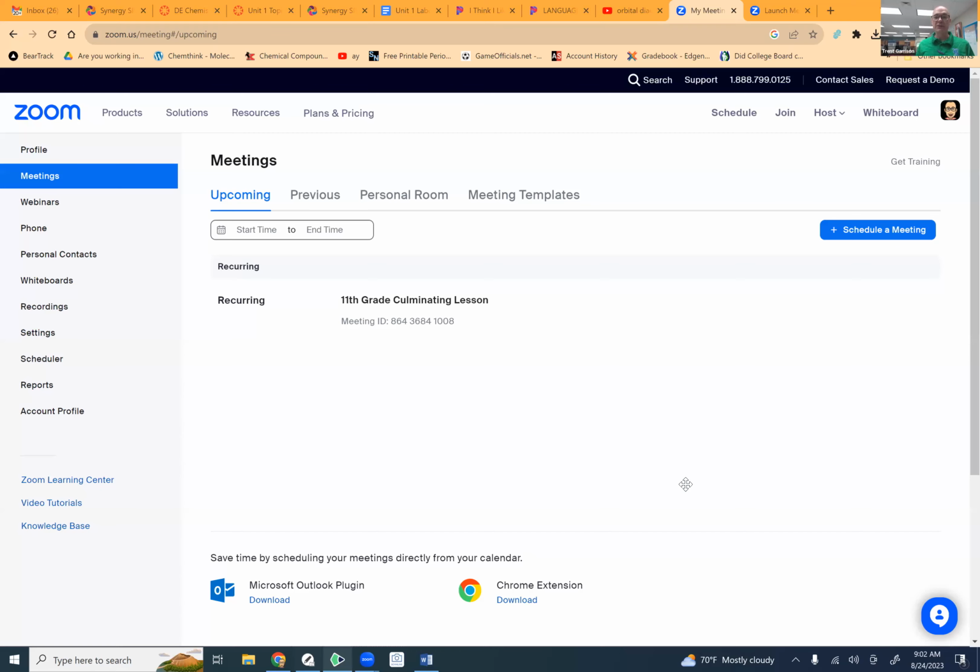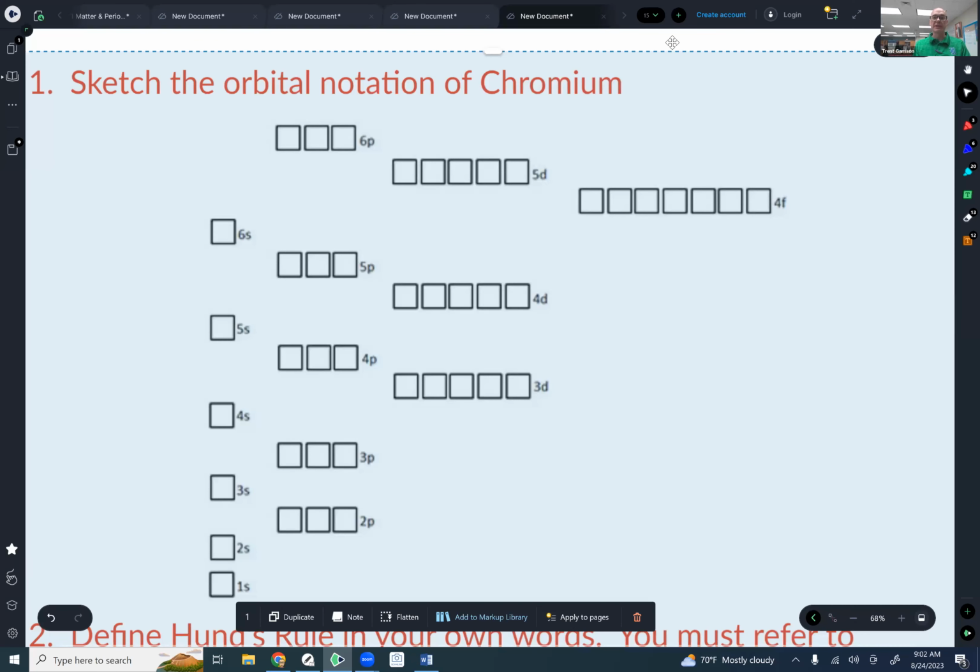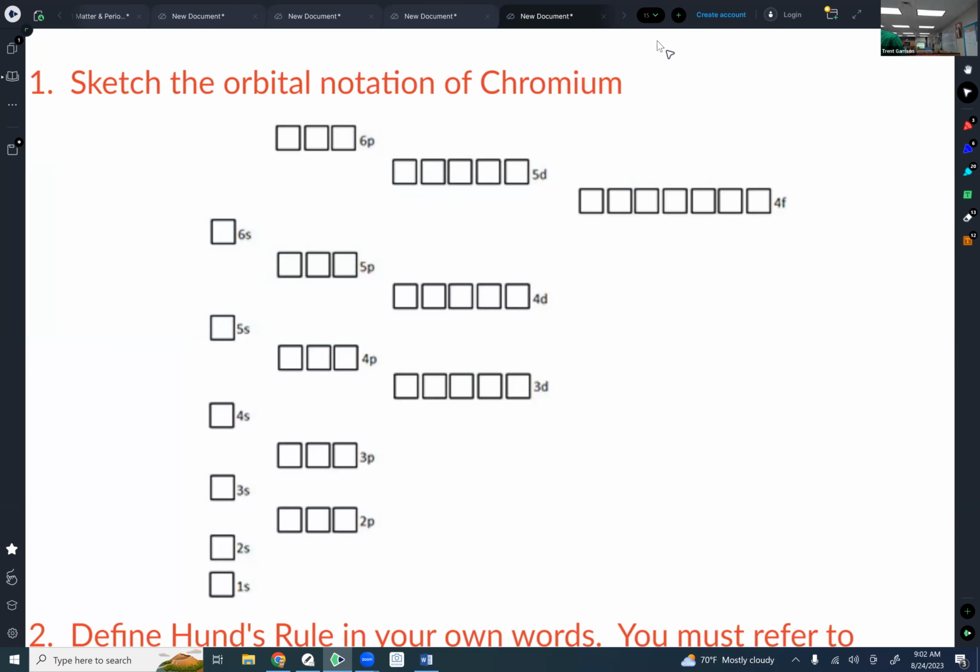Okay, so we're looking at chromium and we want to try and fill in the orbitals with the correct number of electrons. If you look on your periodic table, chromium is element number 24. You always start at the bottom where the lowest energy levels are, the closest to the nucleus. And what we would do is up and down arrows, each one representing one electron. If they are paired, they would be coupled like this, one going up, one going down, or you could do full arrows one way going up or the half arrows.